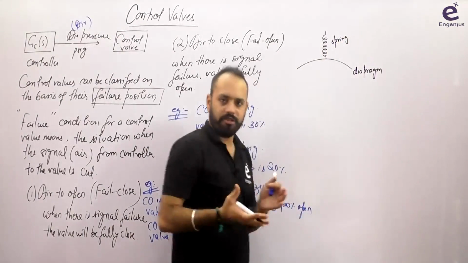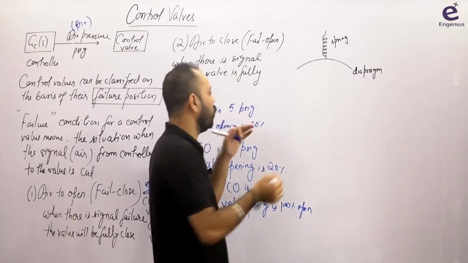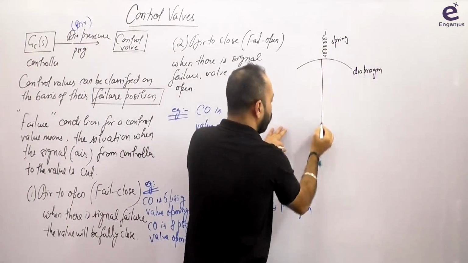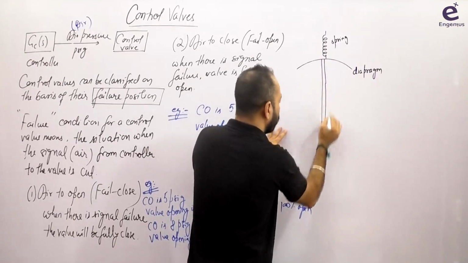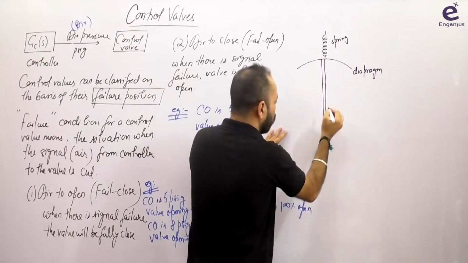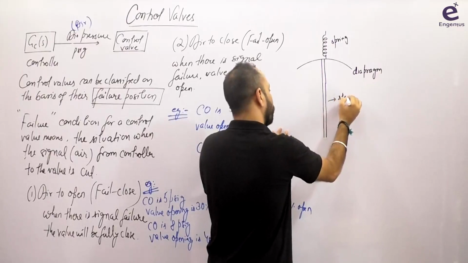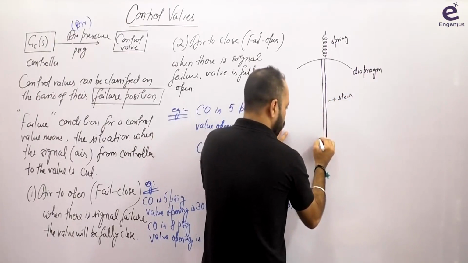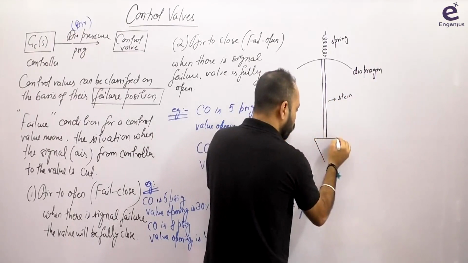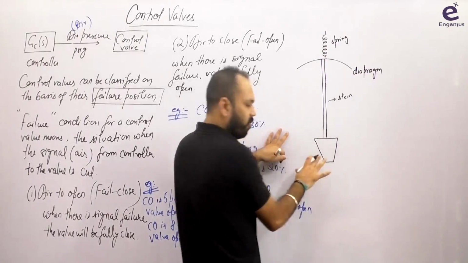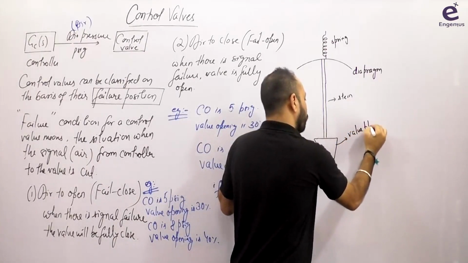Diaphragm, you know diaphragm? Diaphragm can move in case of air pressure increases and decreases. The diaphragm can expand or contract, right? It is a flexible kind of material. Then there is a stem. This is called valve stem. Okay. Yeah, this is called stem. At the end of the valve stem, there is a plug. This is called valve plug. It's not always of this shape. The shape of the valve plug is of various types. This is called valve plug.